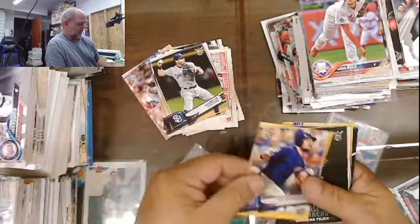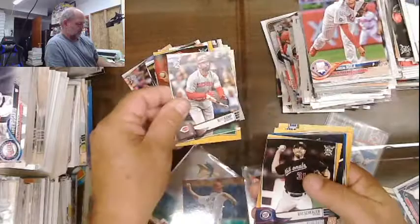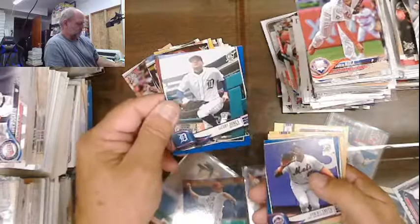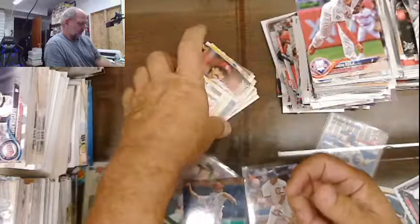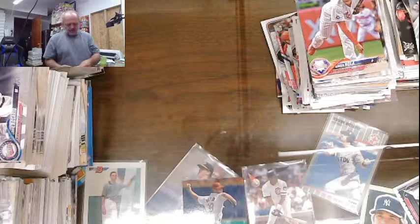Ken Kinsler, Schwaber, Yelich, Mikolas, Yelich, Matt Kemp, Max Scherzer, Trevor Story, Blue Border, Keitel Marte, Travis Shaw, Jacoby Jones, Dominic Smith, CJ Cron, Yellow Border, Andrew Heaney, Yellow, and team, or whatever, league leaders, Yellow. Yes, there's all kinds in here. This just happens to be, at this point in the box, we're going through a bunch of big leagues.